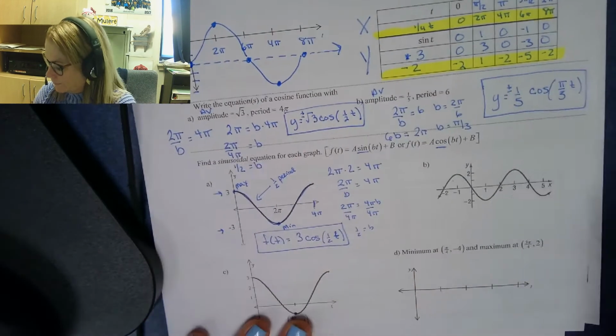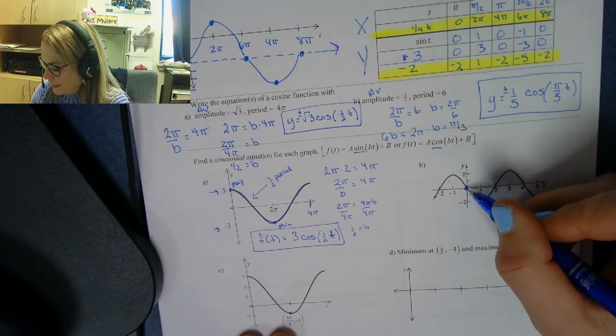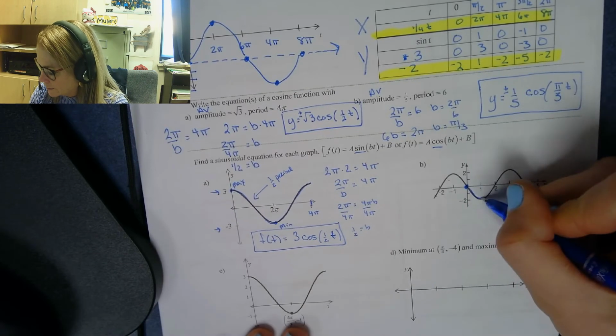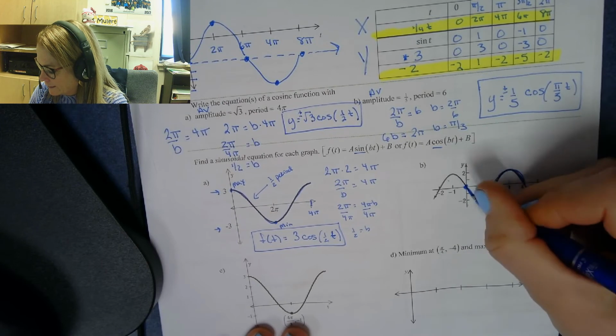So I'm going to pick up a piece here. I'm going to start. It's always nice if you can start at 0. So if you're at a max or a min or at the line of equilibrium at 0, then that's going to be your easiest function to pick up. So I'm going to just focus on one cycle here. I want to ignore everything else but that one cycle.